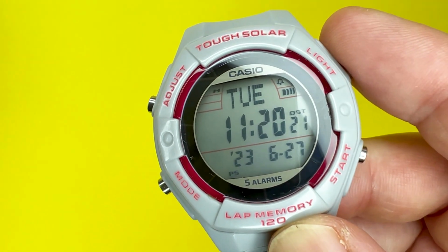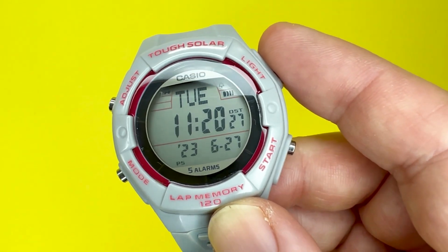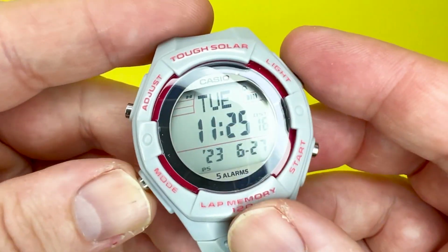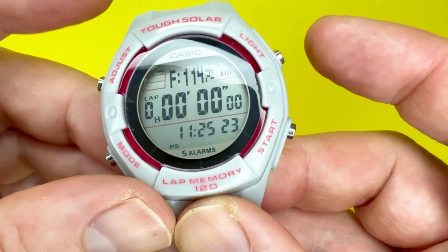So as we're talking a little bit more about the watch's features, let's mention what else this Casio LW-S200H is also capable of, and it is capable of a lot. Now, the first thing to talk about with some of the features of this watch is that it has a very nice fully featured stopwatch. Now, I'll just clear that off.